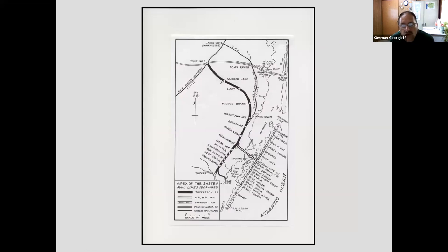This is a map from one of my two main references, 'The Tuckerton Railroad' by John Brinkman. It shows the different railroads that were in Ocean County. We have the New Jersey Southern here, which later became the Central of New Jersey, cutting across the upper corner. Also the Pennsylvania Railroad, which went across the top, connected with Camden and a ferry crossing from Philadelphia to the west, and to the east crossed Barnegat Bay going north to Seaside Park. So the Tuckerton Railroad depended on these two lines for their connection with the outside world.